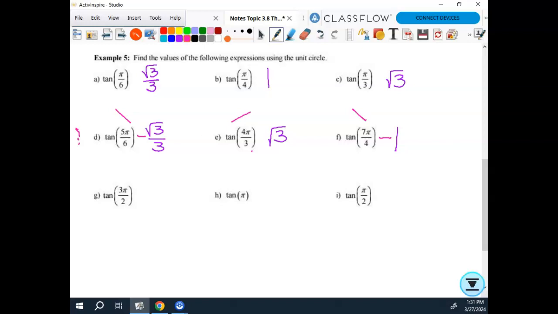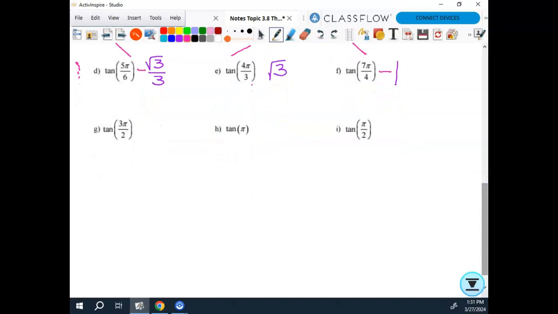Tell me what the angles in the bottom row, what do those 3 angles have in common? What kind are they? You know the fancy word? Starts with a Q. Quadrantal, yes. It's okay if you don't know the word as long as you know what to do with it. As long as you know that that's what they are. So 3 pi halves, that's down, that looks like that. That's a vertical line, so this is what? Undefined. Pi is over there, so this is 0. Pi halves looks like this, so this is undefined. Okay.